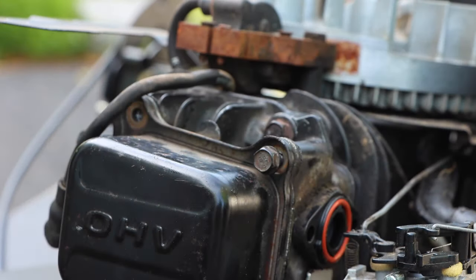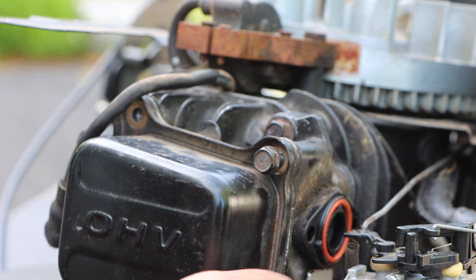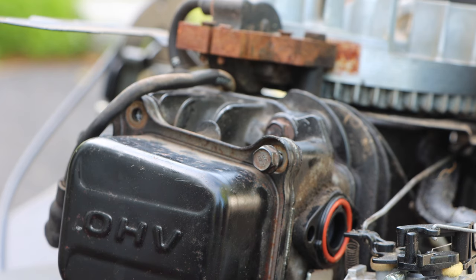All right, starting it by hand. That's all we're doing. Nice and easy, by hand. Again, we're using mechanical instinct, remember that. We don't need to see where every bolt goes, because you're taking this apart yourself.